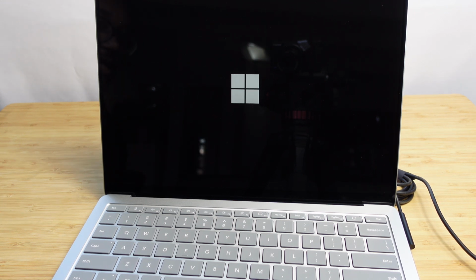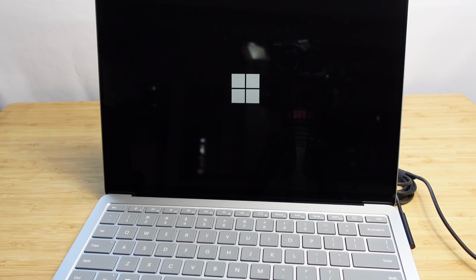All right, our computer's restarting here. We've got the Windows logo and this black screen, and hopefully our update installed successfully and we'll be able to proceed with installing and setting up this machine for the very first time. So it does take a while with the setup process, with it to download the update, with it to install the software. Now it's rebooting, and I feel like we're on that final third phase where we can actually use the software and check out all of the new AI features. The artificial intelligence baked into this machine as a Copilot Plus PC that has all of the interesting features we just reviewed. And here we are just staring at the Windows logo, waiting for it to proceed and allowing us to move forward with using the software.